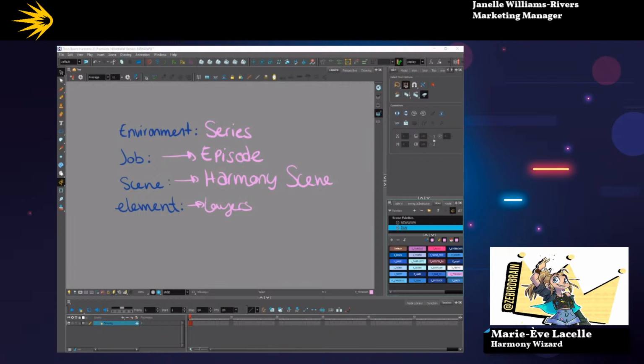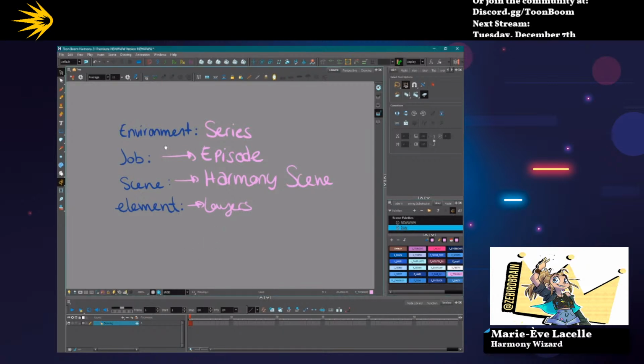Oh my God. Is it possible to use the Wacom One in the last version of Toon Boom Harmony? Yes, absolutely. And I use it all the time. When I'm not at my desk, I have my Wacom One and I use it everywhere. In bed or when I go outside in nature. I like to draw and animate on my Wacom One, and it actually works. So, I mean, that's not a Toon Boom answer. That's a Marie-Ève or Z answer. I do love my little Wacom One. And it works great with Harmony. But if you run into any issues, make sure to tell us. Woohoo!